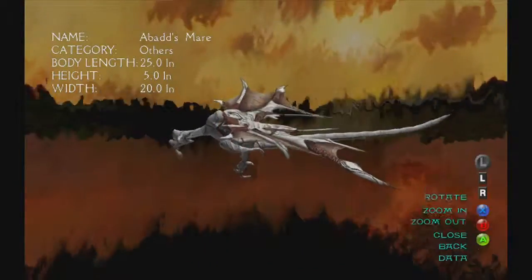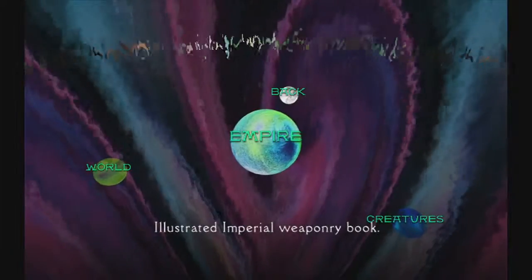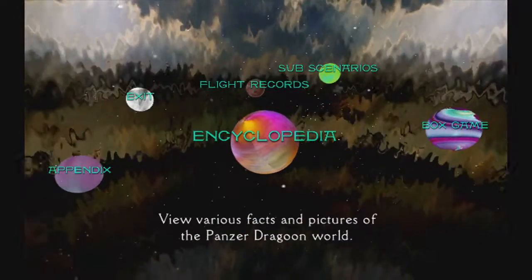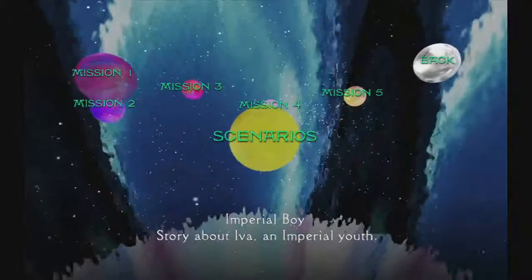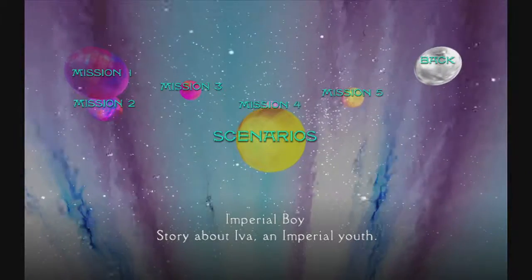But whatever. But that will have to be it for this episode of Let's Play Panzer Dragoon Orta. See you guys next time, the next episode, where we start off a new story entirely. Not entirely. It takes place in the same universe at the same time, but still. See you guys next time, next episode, when we start off Imperial Boy, a story about Eva and Imperial youth. Bye, everyone.